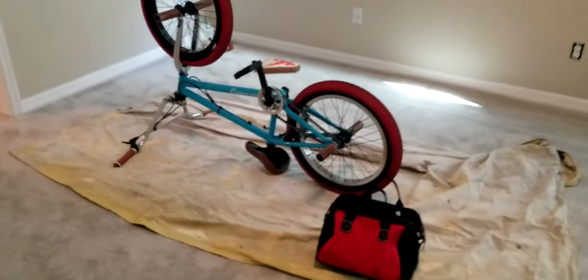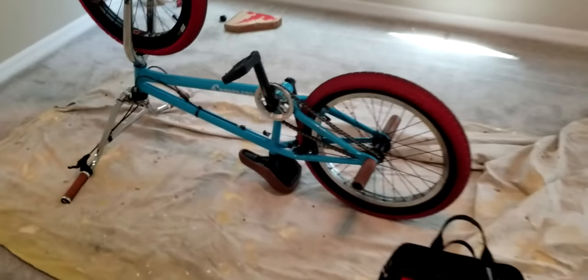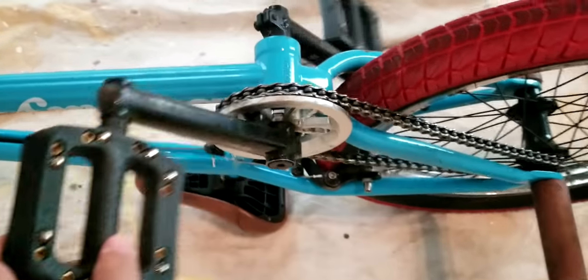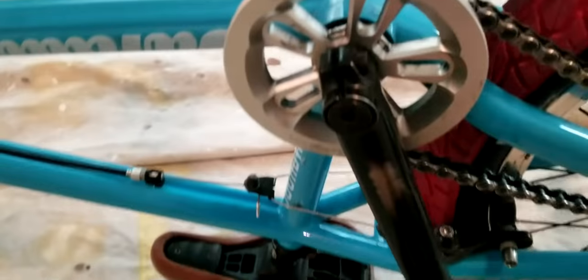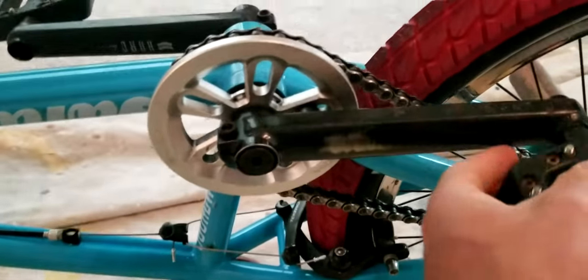I got my bike here, ready to be tuned up with some new cranks, because my cranks are pretty crappy. They're just my original Haro cranks, three-piece cranks with the pinch bolts. They're all right. I mean, they've lasted me a while now, but I don't think they're doing too good. I think eventually they're going to give out.